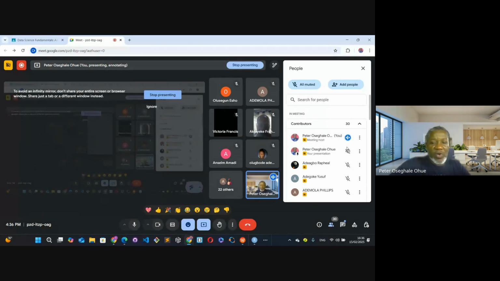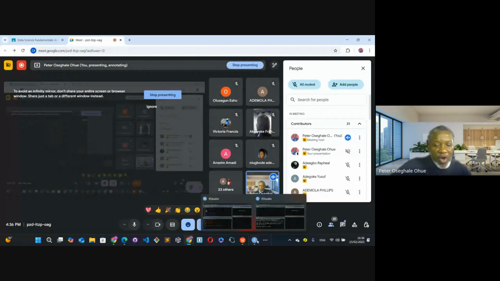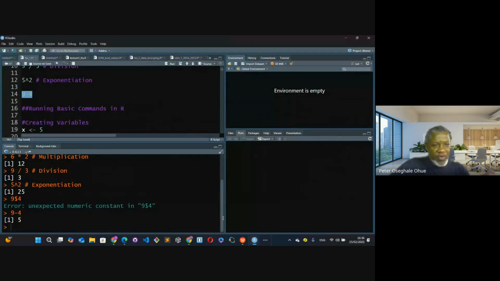They will not make your code either function or, in some cases, function properly. Okay, so we need to remove the bug. The process of removing a bug is called debugging in any programming language. So never get too frustrated when you see errors, because from the errors, you have additional information, sometimes telling you the kind of error, and then even pointing to you where the error is, and in some instances, recommending to you how to solve that problem.